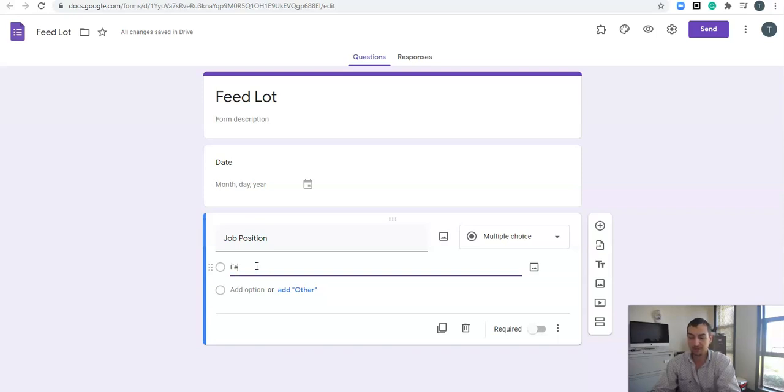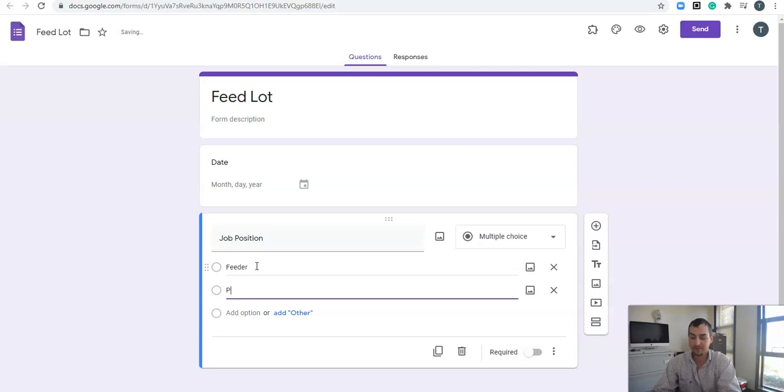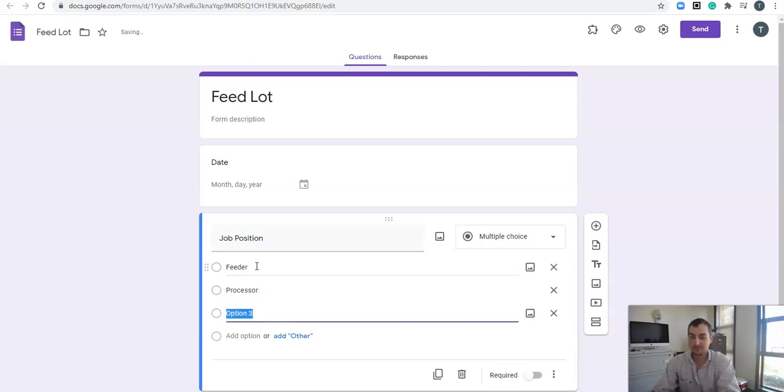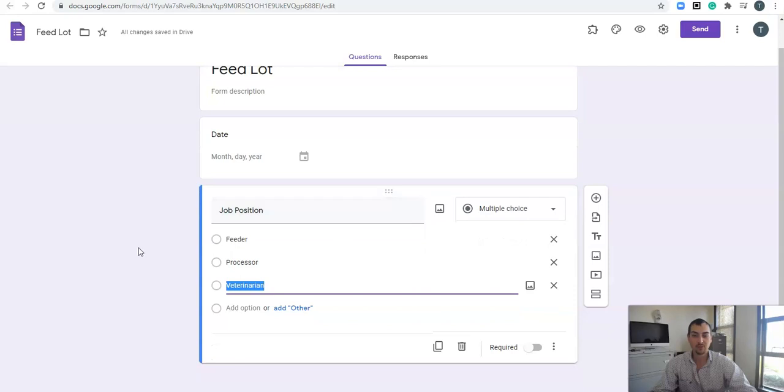So we've got three different positions. Maybe we've got the feeder position, we have the processor position, and then we have the veterinarian. So we have three different individuals that we want to track, three different people that we want to talk about.